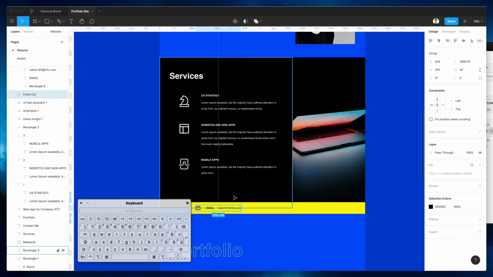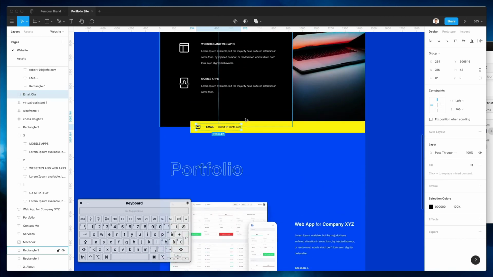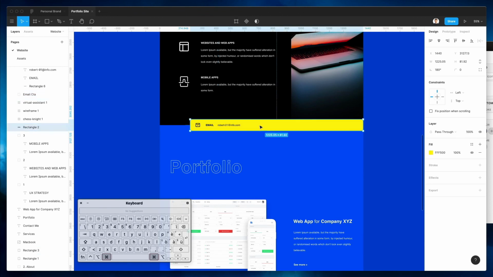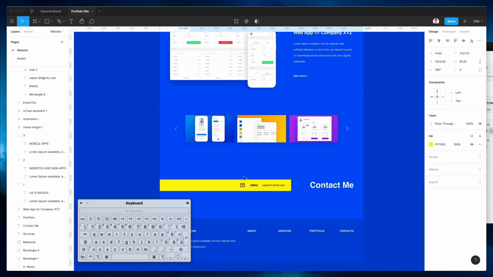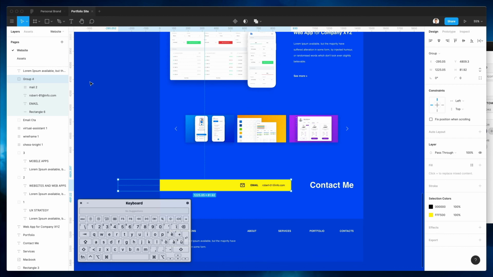Email CTA. We're going to, or actually, I wanted to include also the rectangle. So let's just do that. And let's do the same over here. Email CTA.